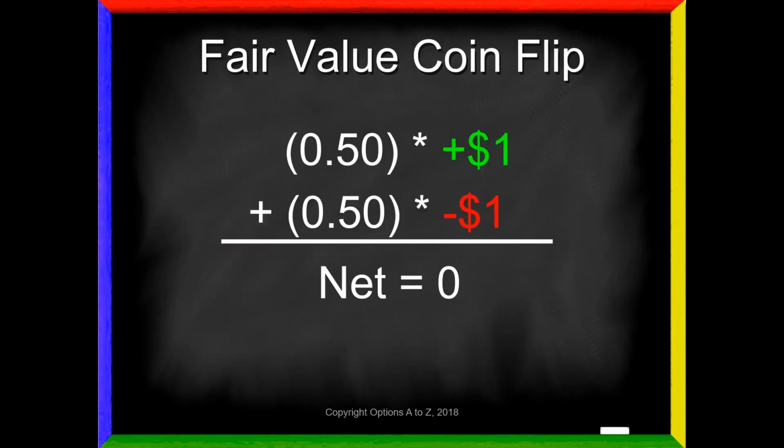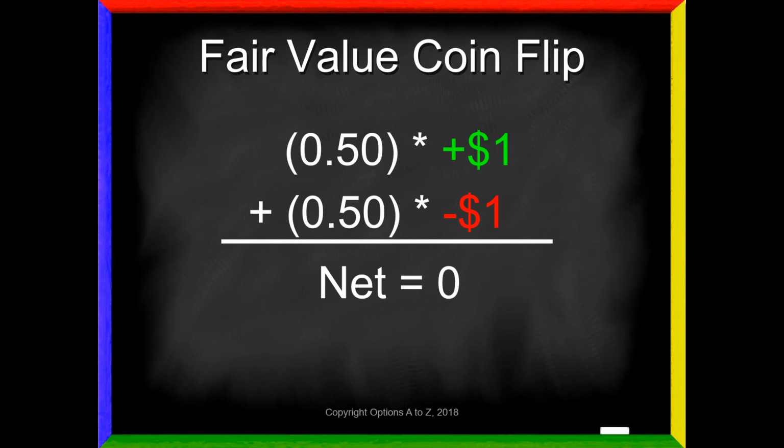As a recap, let's talk about the coin flip example. If I offer you the opportunity to win $1 here in green at the flip of a coin, you should be willing to pay me $1 every time that you lose here in red. Why? Because there's a 50% chance that you'll win and a 50% chance that you'll lose. It's even odds. No side really has an advantage, and therefore no side should really be paying more than the other. And so if we multiply these out, add them together, as I've shown in those videos, you get 0.